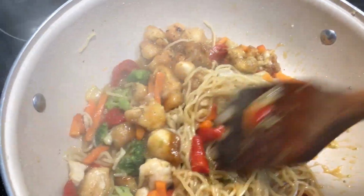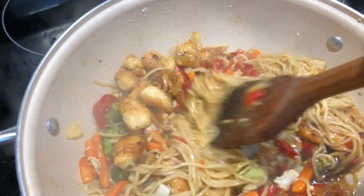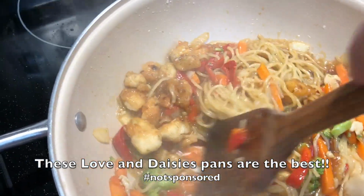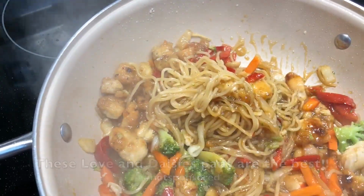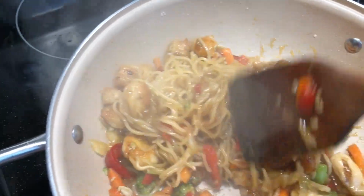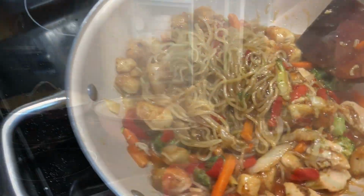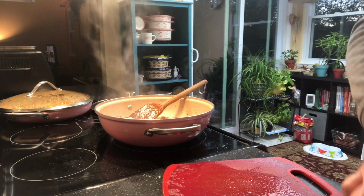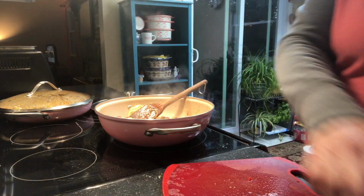I know you're probably sick of hearing me rave about these pans, but I just absolutely love them. They are life-changing. Nothing sticks, and they clean so easily. But yeah, I'm just kind of lifting the food up and turning it over and adding a little more stock. I like the stock for flavoring.